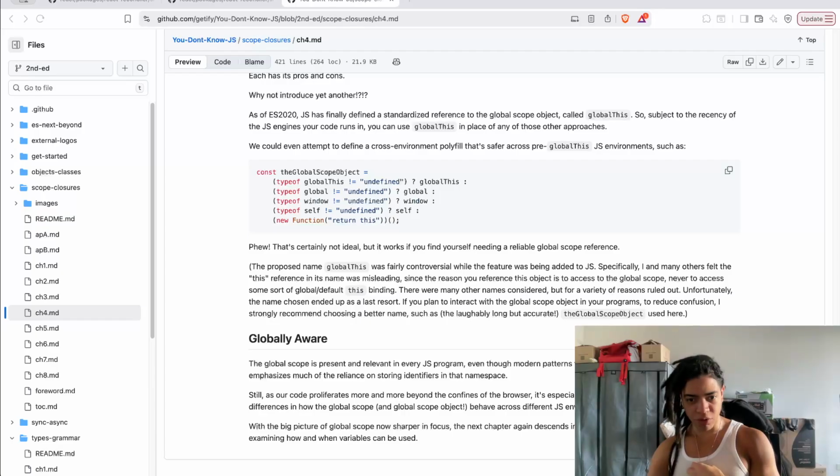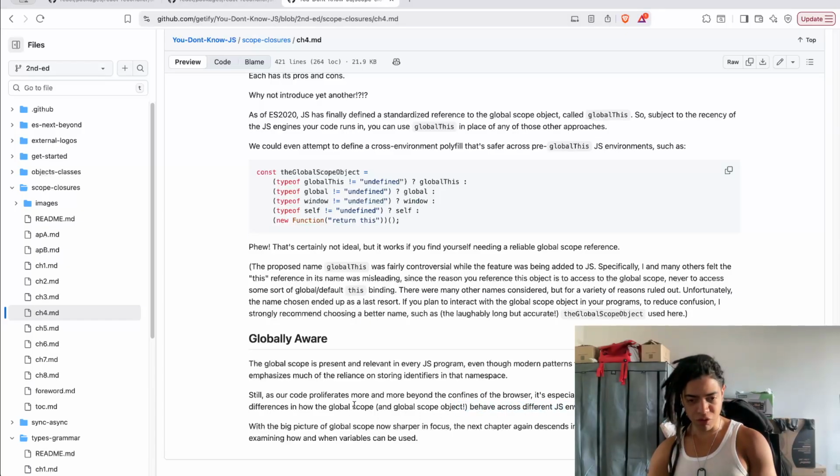Still, as our code proliferates more and more beyond the confines of the browser, it is especially important we have a solid grasp on the difference in how the global scope and the global scope objects behave across different environments.